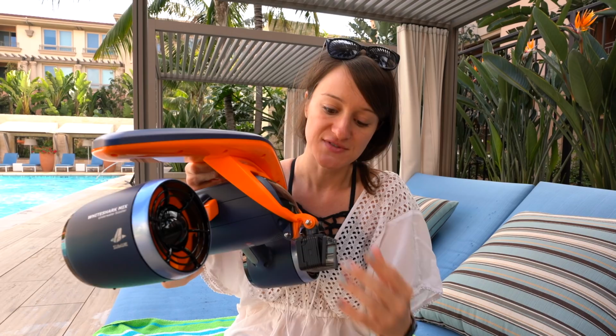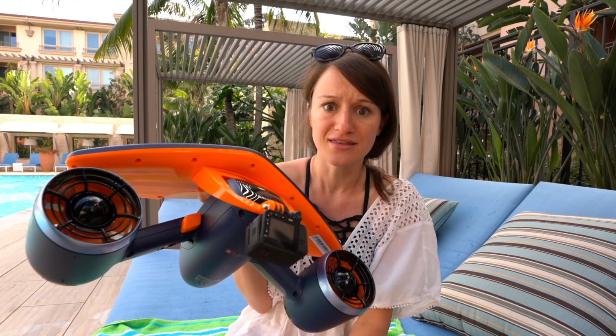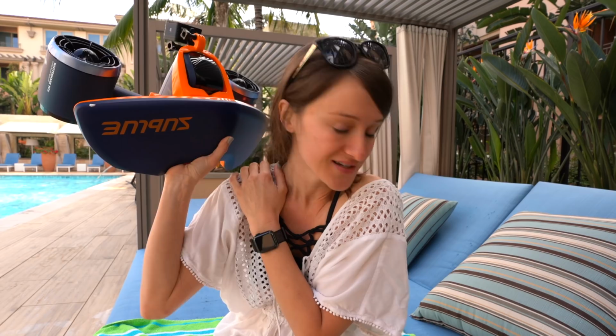So we're gonna go in the pool and we're gonna test the underwater feature of the RX0 Mark II and this underwater scooter. People are swimming laps, so I wanna be respectful of that, but they're gonna think I'm so cool. Or they're gonna be annoyed, either way. It's like 8 o'clock in the morning, so I tried to come early. Didn't work. I just also went to CVS to buy goggles because I realized I needed goggles.